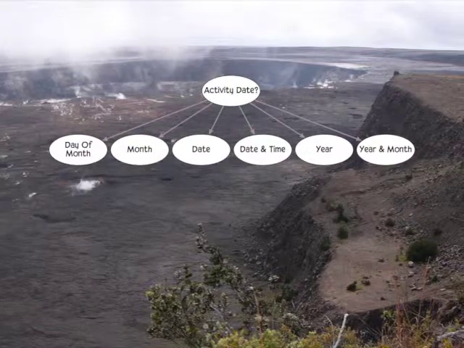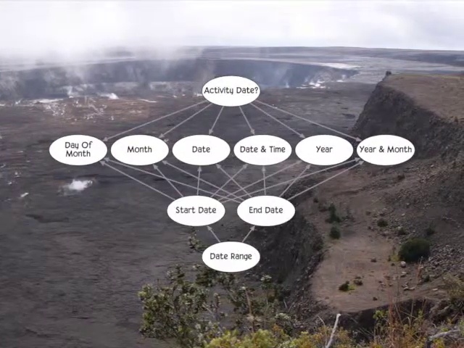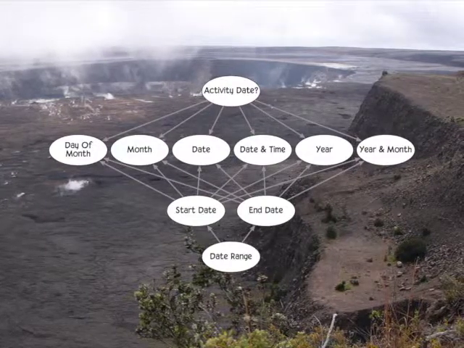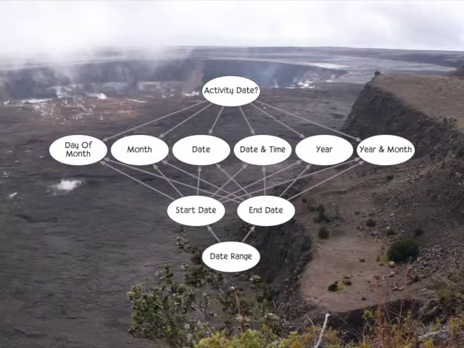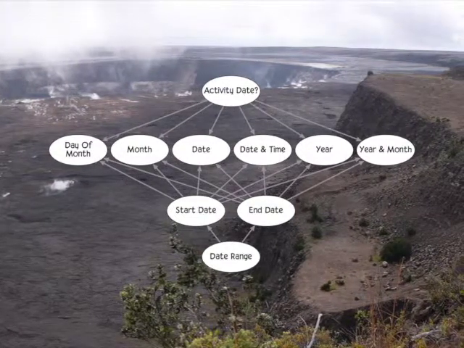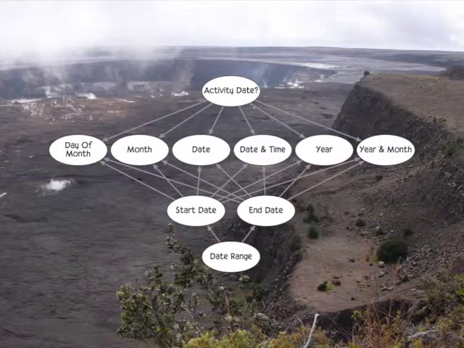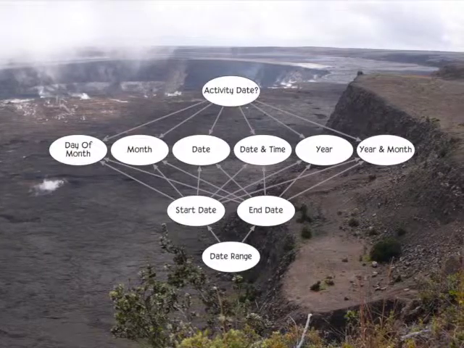And it actually gets more complex than this because there's also the concept of a date range. The date range object has a start date and an end date. And guess what? Each of those start and end dates can be any of those 6 different formats. So there's a lot more complexity there than you thought. You saw activity date and you went, oh, that's just a date. And it turns out it could be a lot of different things. You just need to be mindful of that.